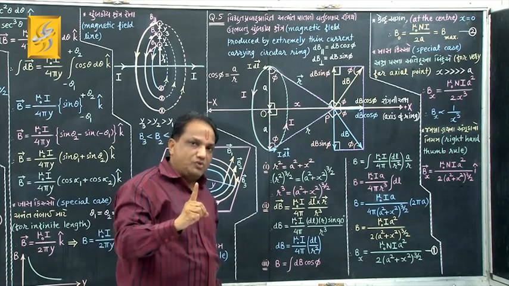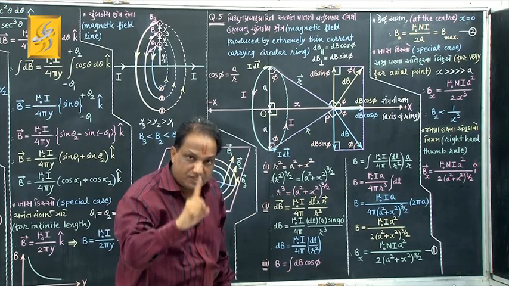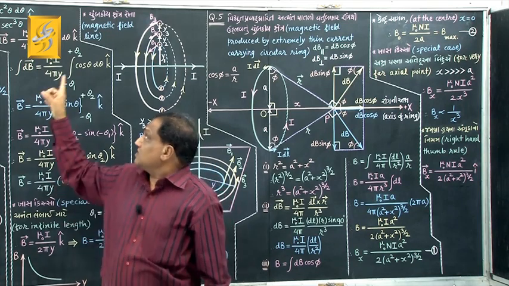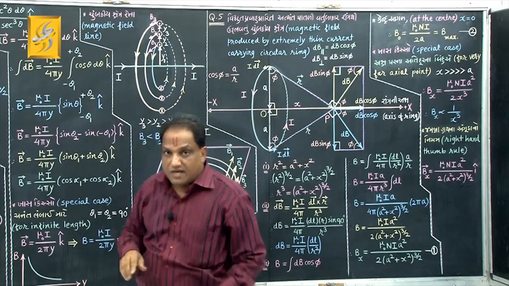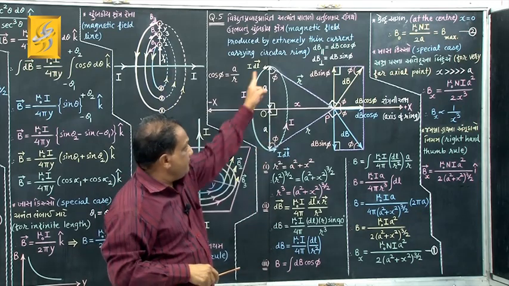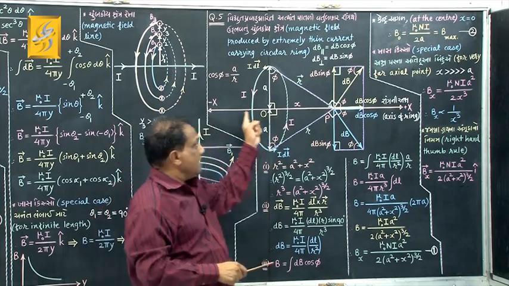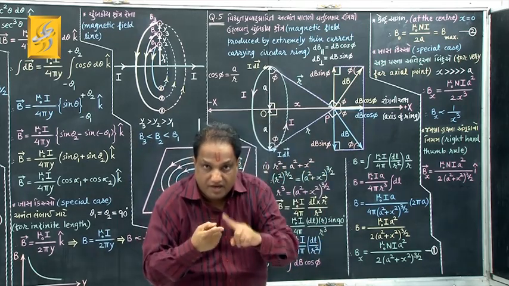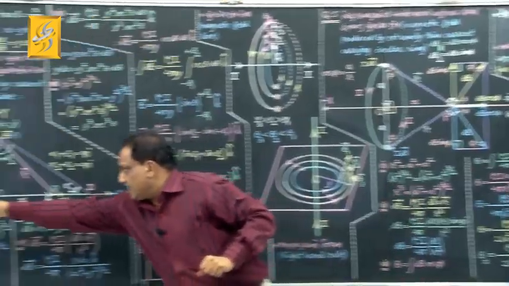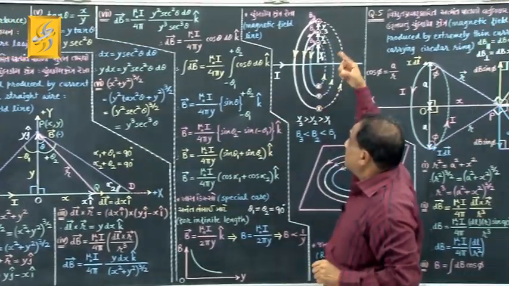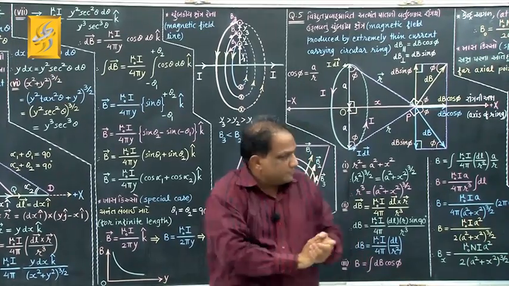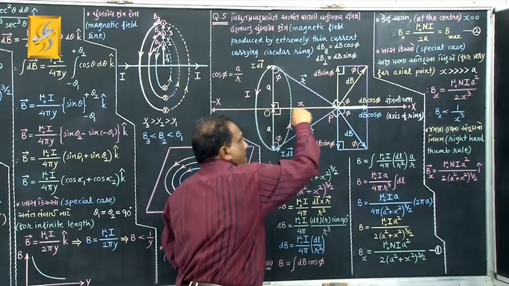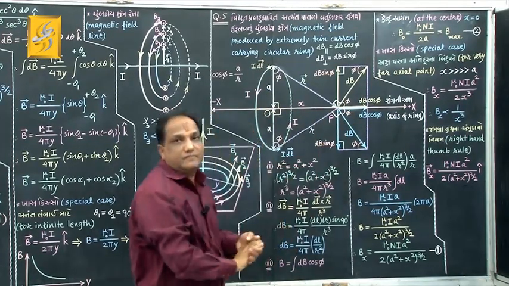Okay, so what I mean to say is, in case of an extremely thin current carrying straight wire, the magnetic field lines were circular, and here when the current carrying wire itself is circular, the magnetic field lines are straight, correct? I repeat, if the current carrying wire is straight, then the magnetic field lines are circular. Now speak the opposite. If the current carrying wire is circular, then the magnetic field lines are straight. Got it? Fine.